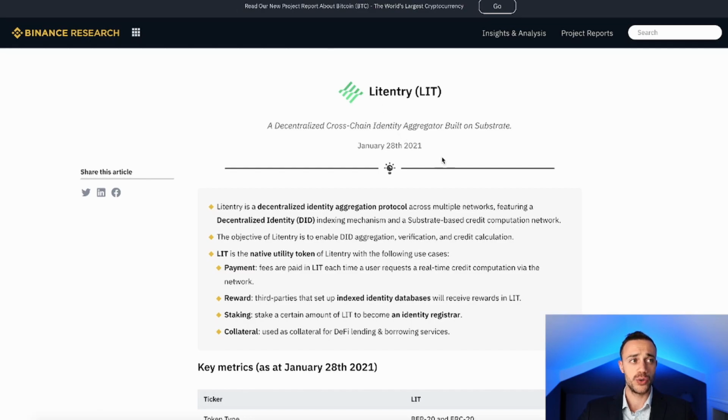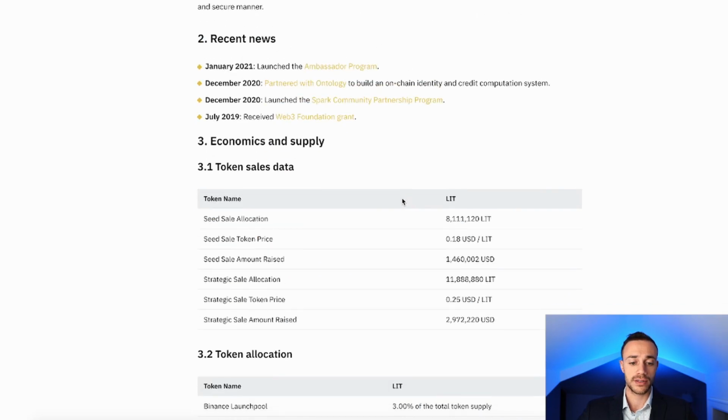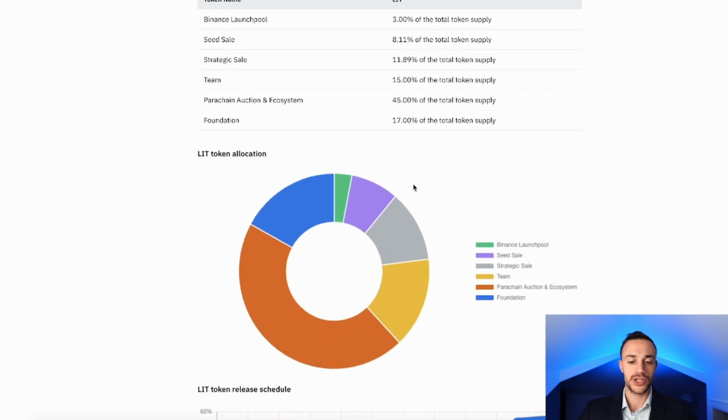And to do that, we can go to the Binance Research Labs, as they put together a very handy little document here for us. So we're going to be talking about what Litentry is, but first let's cover the tokenomics. We can see the token allocation. So 3% went to the Binance launch pool that occurred in late January and early February, and then 8% of the total supply goes to the seed sale that already happened. 11.89% went to the strategic sale, 15% goes to the team, 45% of the tokens, or 45 million, goes to the Parachain auction in the ecosystem, right? So that is a nice portion of the tokens going to people who contribute into the Parachain, and 17% goes to the foundation. So that is good.